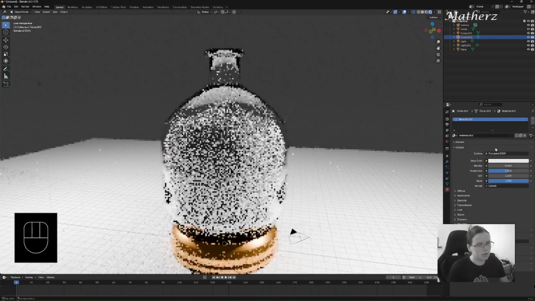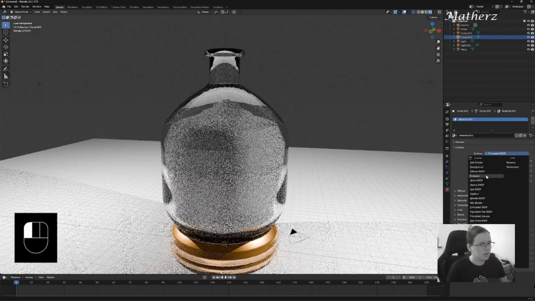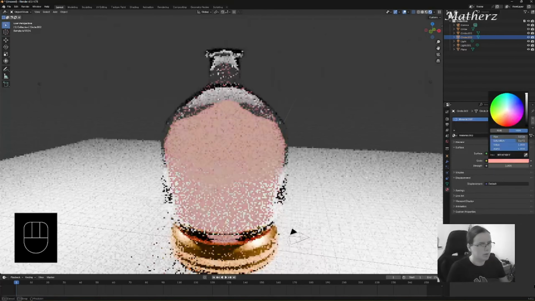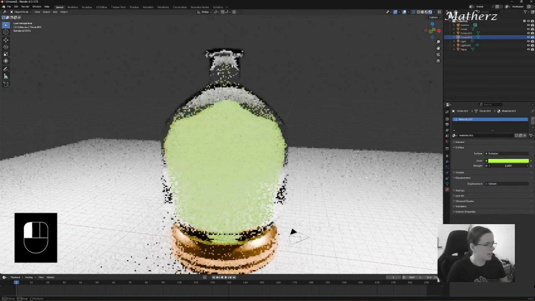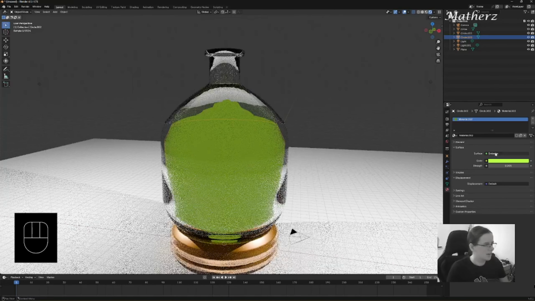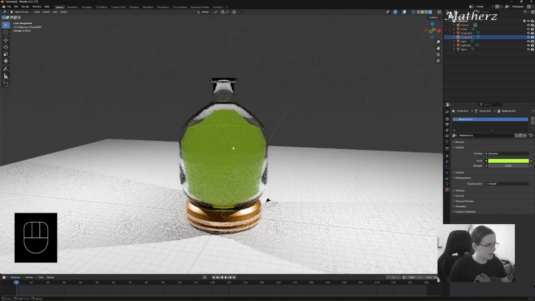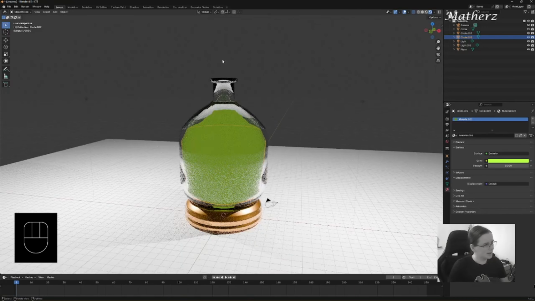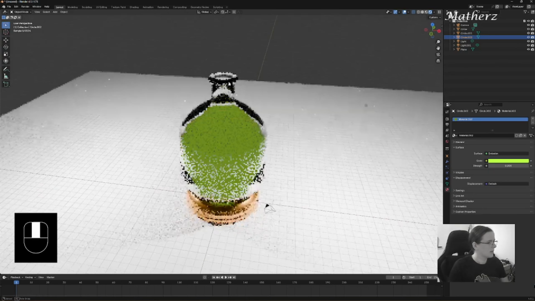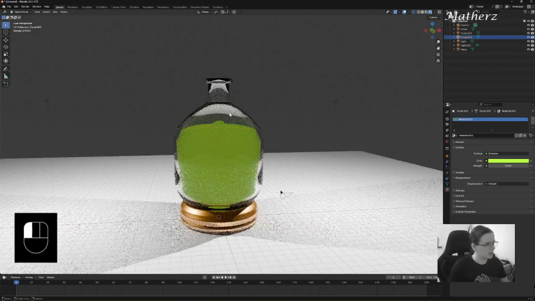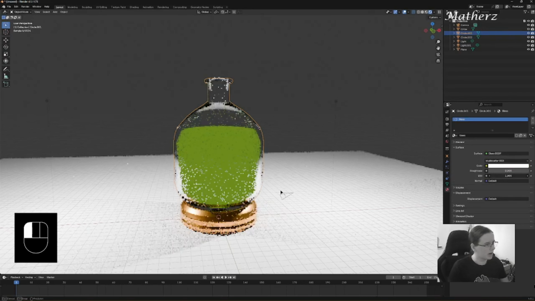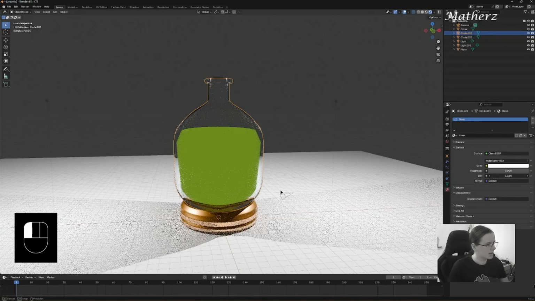So with this centerpiece right here that we have, we could go ahead and have this as glowing materials. We can go ahead and have this as different ones. So I might put this as an emission. So we've got this kind of toxic green kind of liquid on the inside. And maybe we could just end it there. Maybe we could just have the toxic green on there. I'm going to edit the IOR though. Just kind of make it glass, but not quite as much.